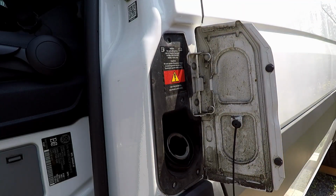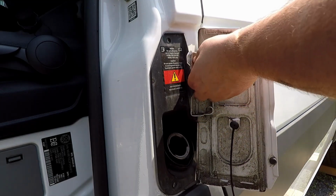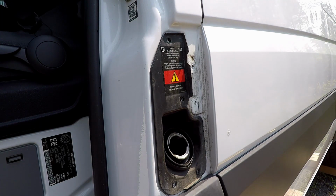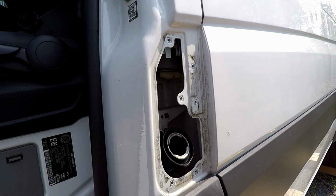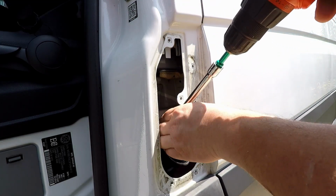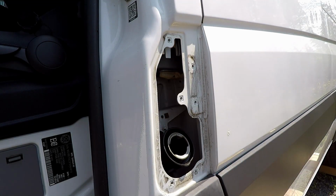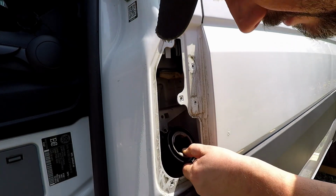I take off this door as well. May as well, since I'm here. Take the door off. Shroud off. There's another one in here. That's a different screw. So the spout is loose now.